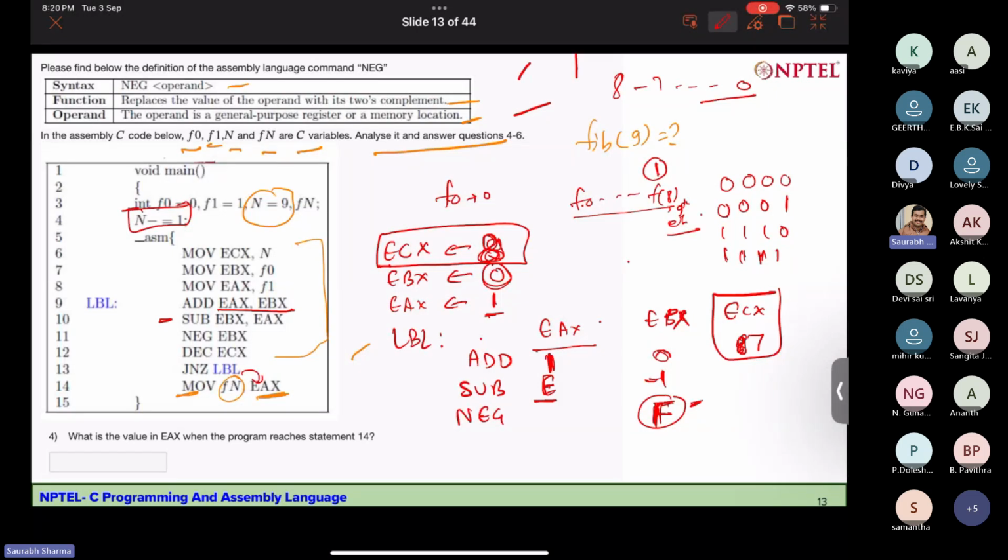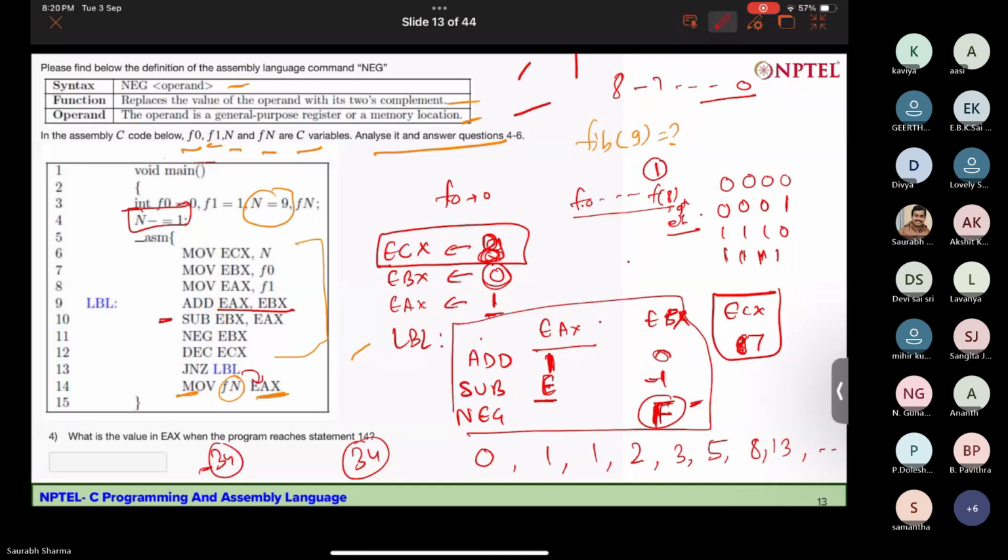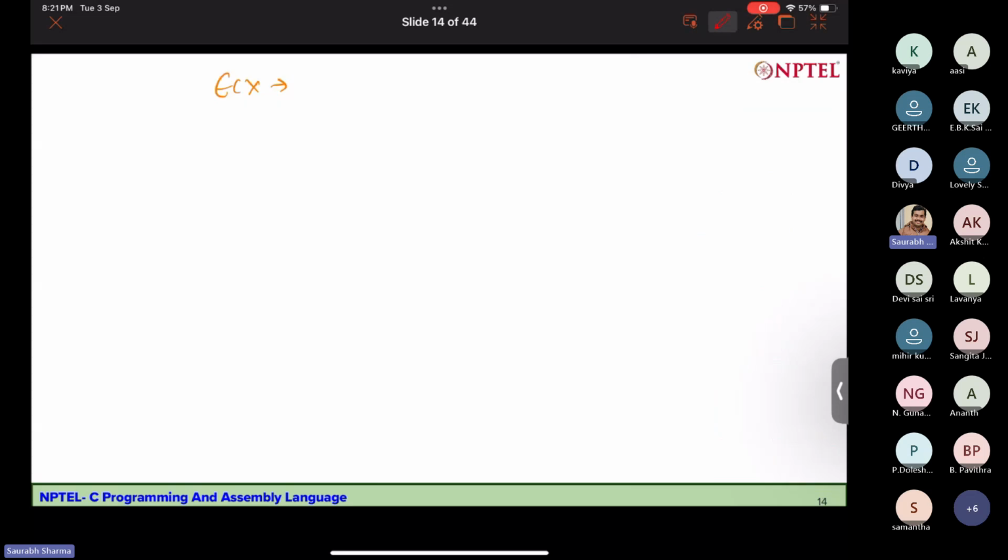So we will get EX like 0, then 1, then 1, then 2, then 3, then 5, then 8, then 13, and likewise we will end up to 34. So answer will be 34 here, but it will take a lot of time. So I will just solve it and show it to you in next class, the overall step one by one. Okay, just note it down and try it because it's 40 minutes left and we are having 15 questions around.